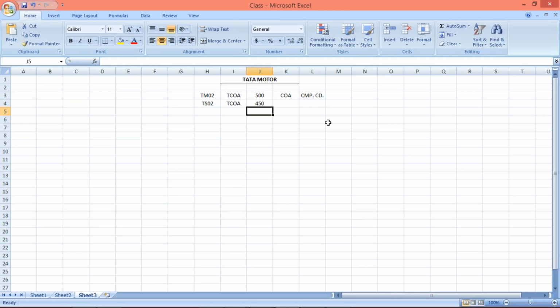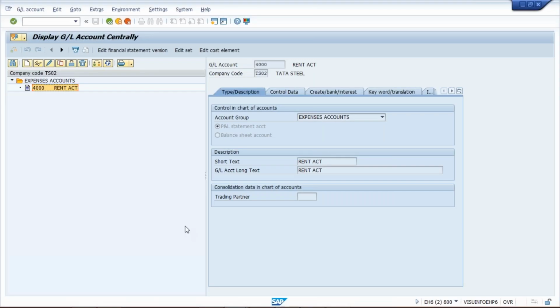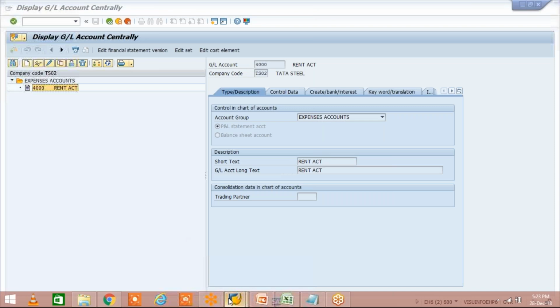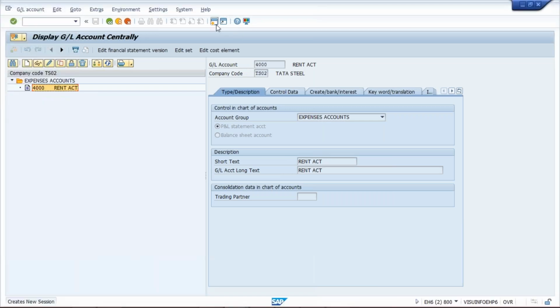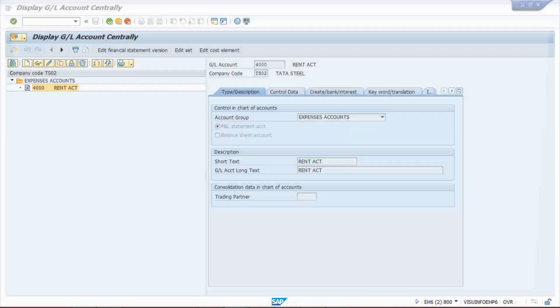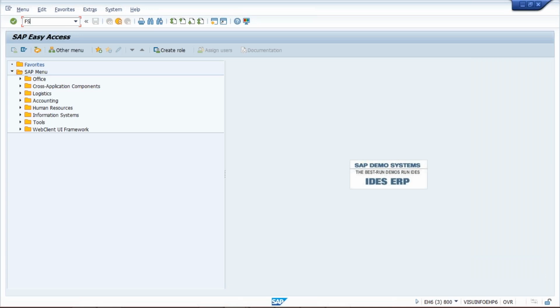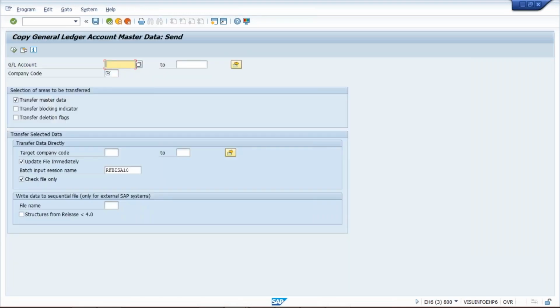But if you go for manual extension, it is going to take lots of time. Extension in the sense, if you do it manually you are going to copy one by one, and it will take lots of time. So for that we are having a solution. Let me check. Of course it will work, but long back I have done this, so I have forgotten. I think the transaction code is FS15. Let me check once, guys. Here itself I am checking. Yes, this is the transaction code.